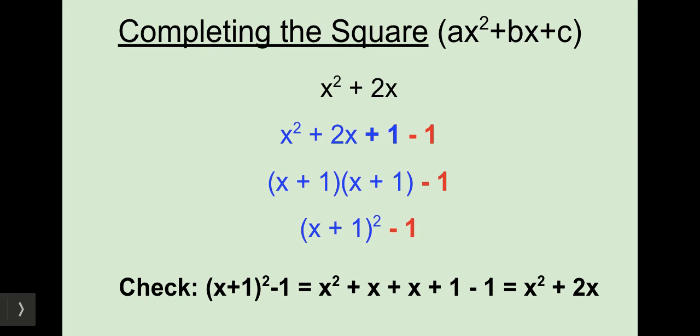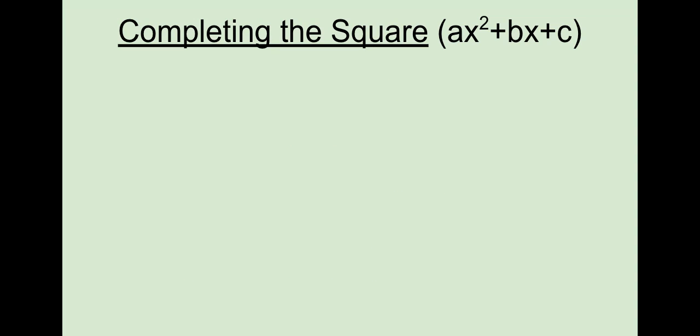So x plus 1 squared minus 1 is the exact same thing as x squared plus 2x, right? Because I added 0. I change the way it looks, but I do not change the expression when I add 0. All right? Okay. So now let's get a coefficient. So what if I had 2x squared plus 4x? Well, let's see if our basic understanding works. So what we wanted to do with completing the square is we cut this in half.